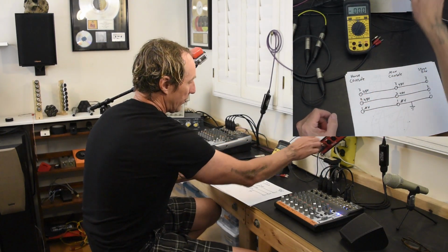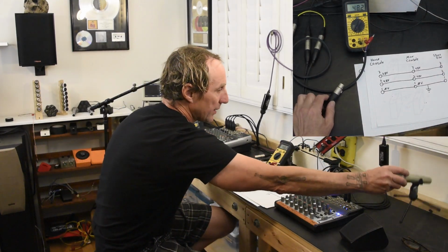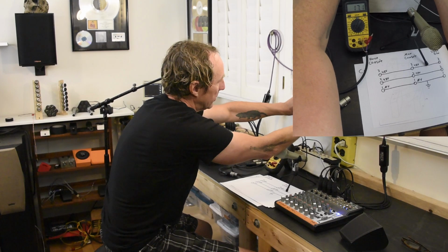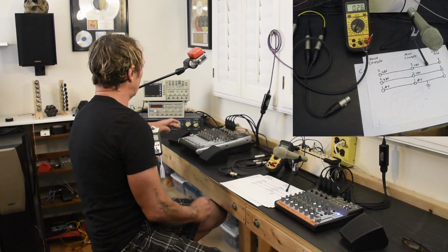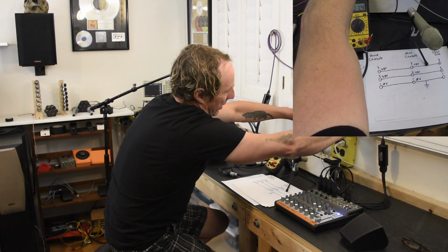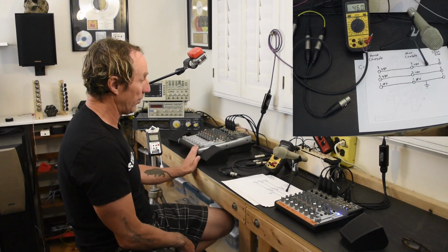So we've checked phantom power. Let's go ahead and look at that. We will look at the phantom power here on the meter. And there we have 48 volts. I'm going to get my condenser mic back before we put the condenser mic up. Now what I'm going to do is I'm going to turn phantom power off on this console. I'm going to plug in that console, and I'm going to turn phantom power on. Let's see, unplug that one and turn phantom power on here. And there we have it. So now we're powered phantom power off of this console.